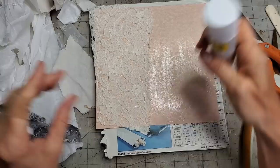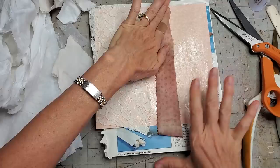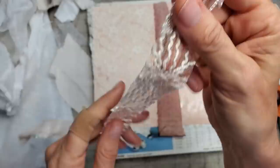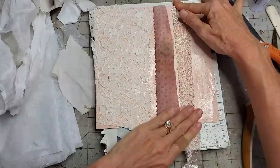Okay, so let me try some of these. Now, you can do it two ways. You can touch or not touch. I'm going to try not touching because I'm going to think of these as individual elements. Basically, this is stiffening my fabric. If I want to make a tuck or a pocket, this allows me to use fabric without a sewing machine, but it also gives the fabric some strength and support so it's not all floppy goosey. Because sometimes when you don't have that strength and support behind it, you lose stuff and stuff falls out easily and it's not as secure. But this way you get some nice security.